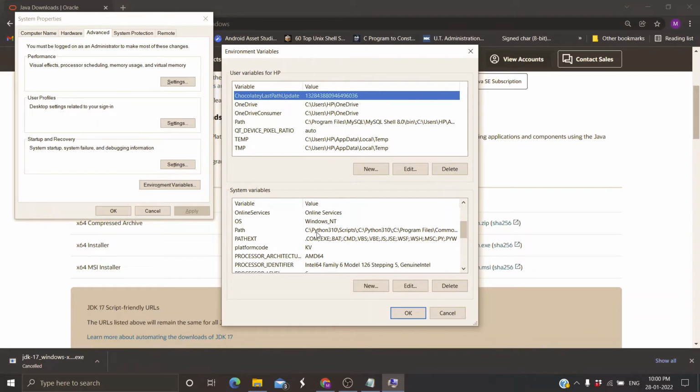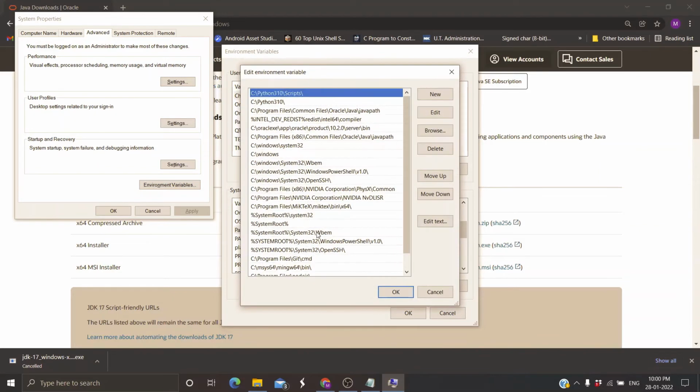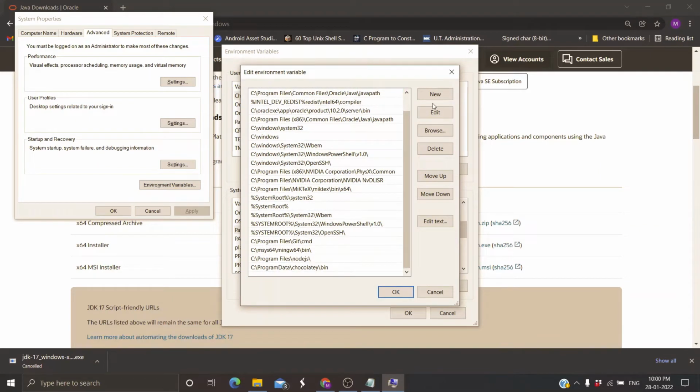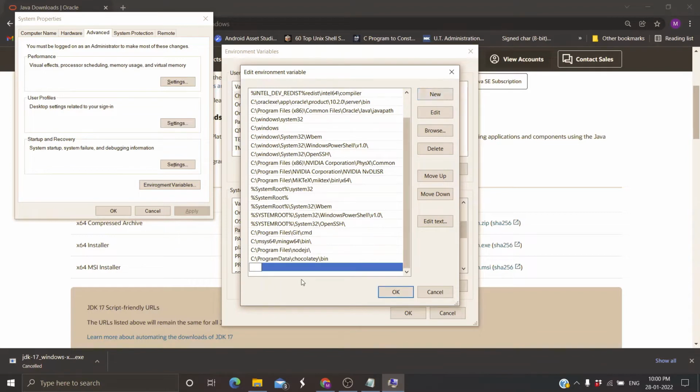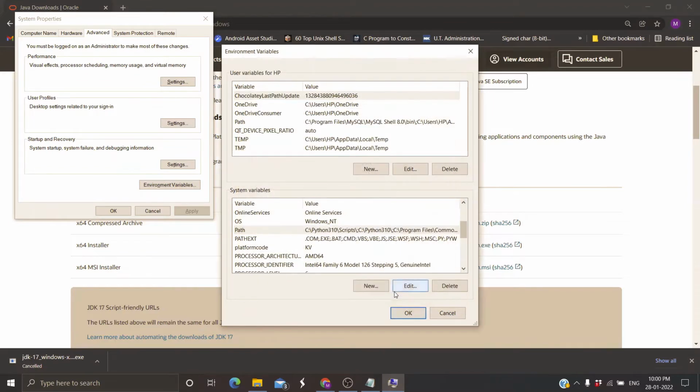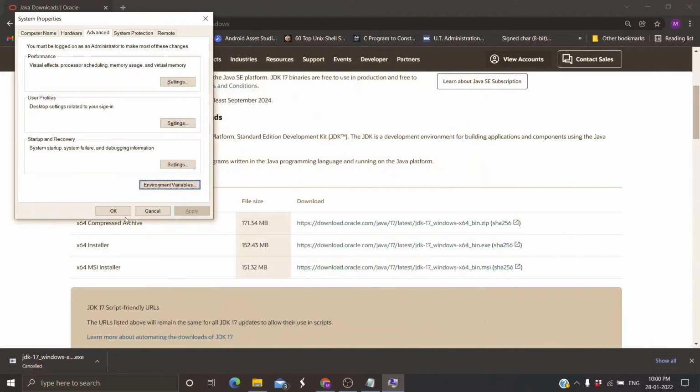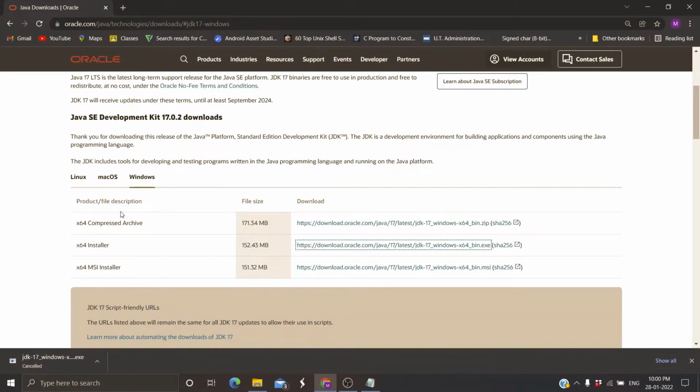Okay, so here is the Path, and here click on New, and then paste the path which you have copied. Then just press OK, OK, OK. So in this way you can set the path of the environment variable. That is, the JDK path is being set into the system environment variable.